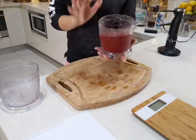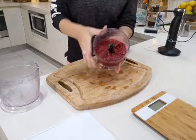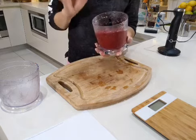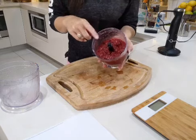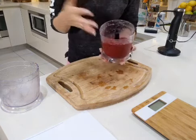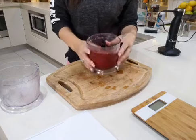So the best thing to do with this now is that it just goes into some jars, and that can sit in your fridge for 3 to 4 weeks, provided every time you go into it, you go in with a clean knife. Remember that, it's really important. Go into it with a clean knife, it'll last longer, but that will now sit in your fridge as jam.